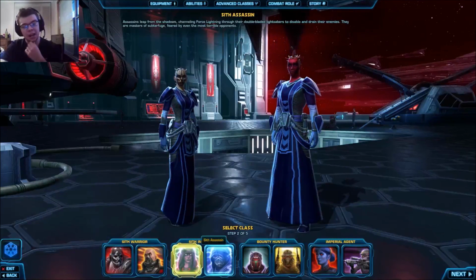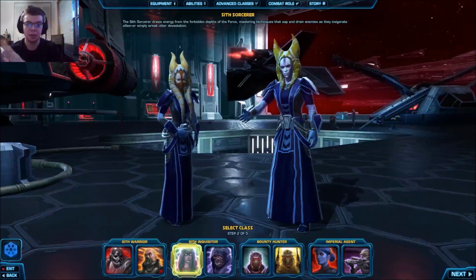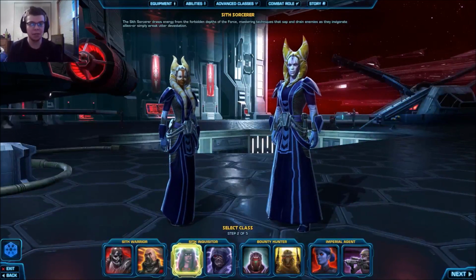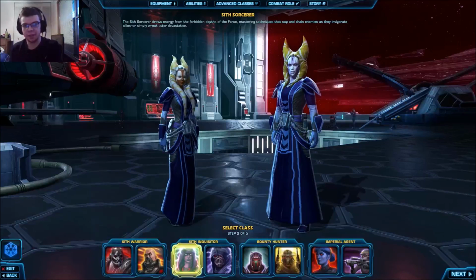But now it looks like you start, and before, you would get your advanced class at level 10. You had to go to the fleet, do a quest, and go talk to this person. It's like a story thing.